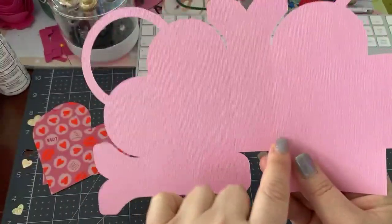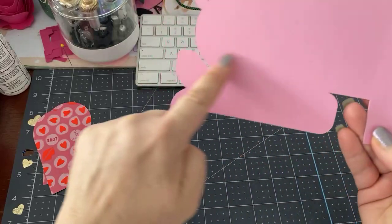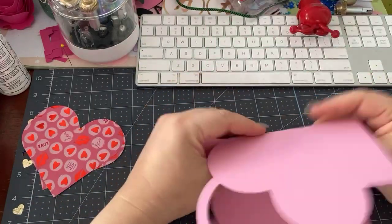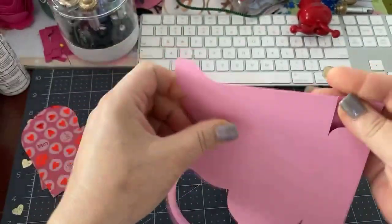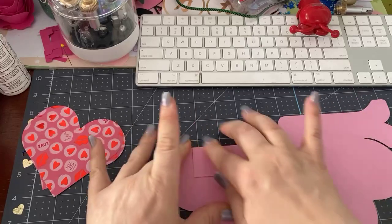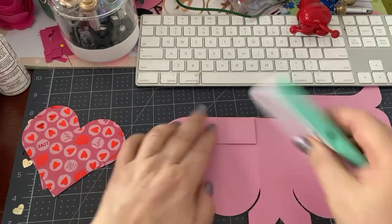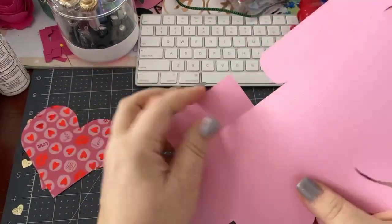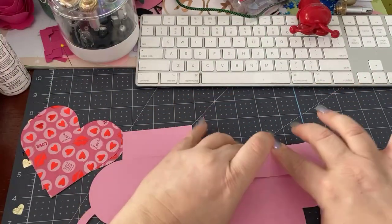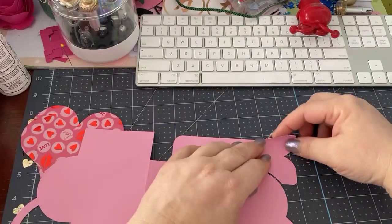Okay, so here we have, there is scoring here and here, and it actually goes up to this piece, and then it goes across and here and here. So what we're going to do is just fold it at all the scoring places, and I would recommend that you score it twice, like once front, once back. So you just need to go and find those scoring places, and if it helps you, you can use this little scraper or whatever you want, and just sort of make it nice and sharp there. Okay, so we're just folding, flipping, and folding. Here's another one.